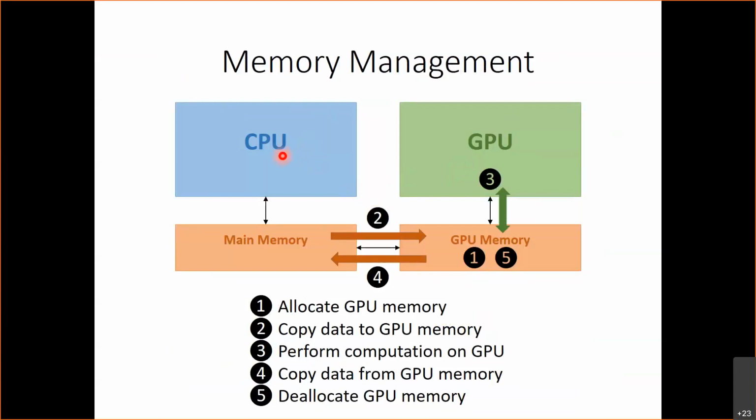We said that usually we have a CPU with main memory, we have a GPU that has its own device memory, and we usually allocate memory on the GPU, and we copy data from the main memory of the CPU to the memory on the GPU, and then we execute our kernel on the GPU while accessing memory from the GPU's memory, and then we copy the data back, and then we deallocate the GPU memory. Of course, there's other ways like unified memory where you just allocate data on the CPU and use it on the GPU, and we'll talk about these kinds of things later. But this here is one of the ways that people typically use GPUs.